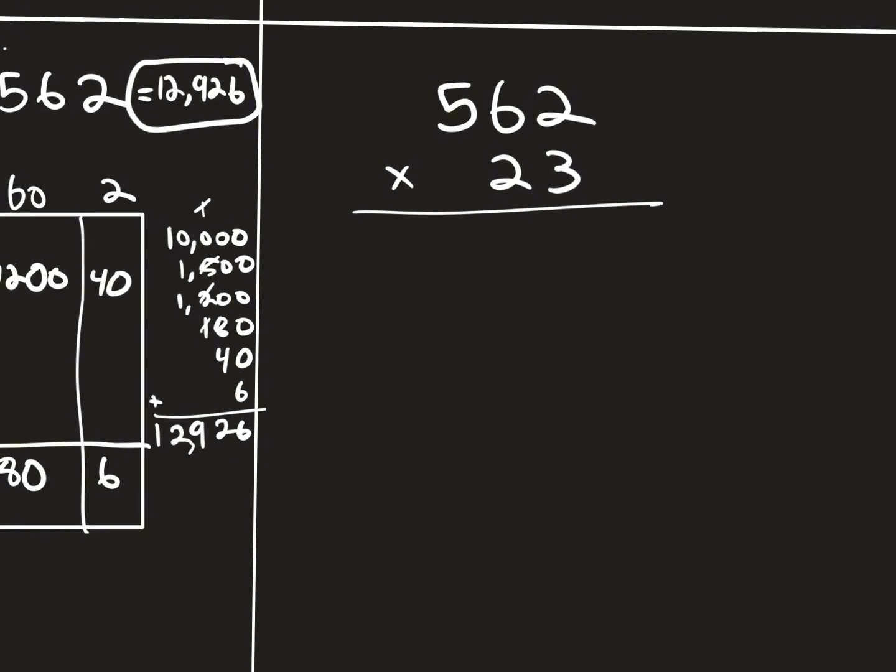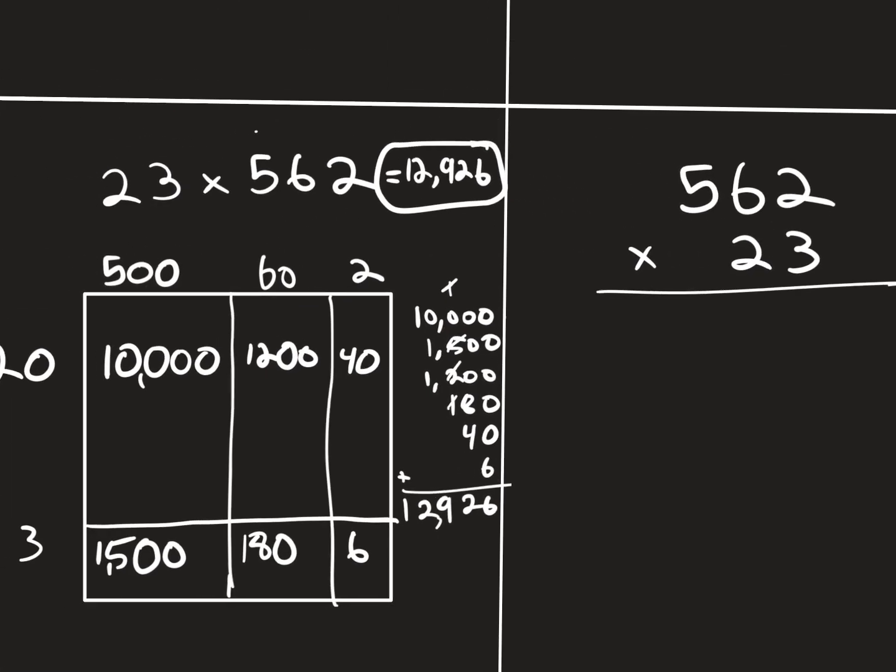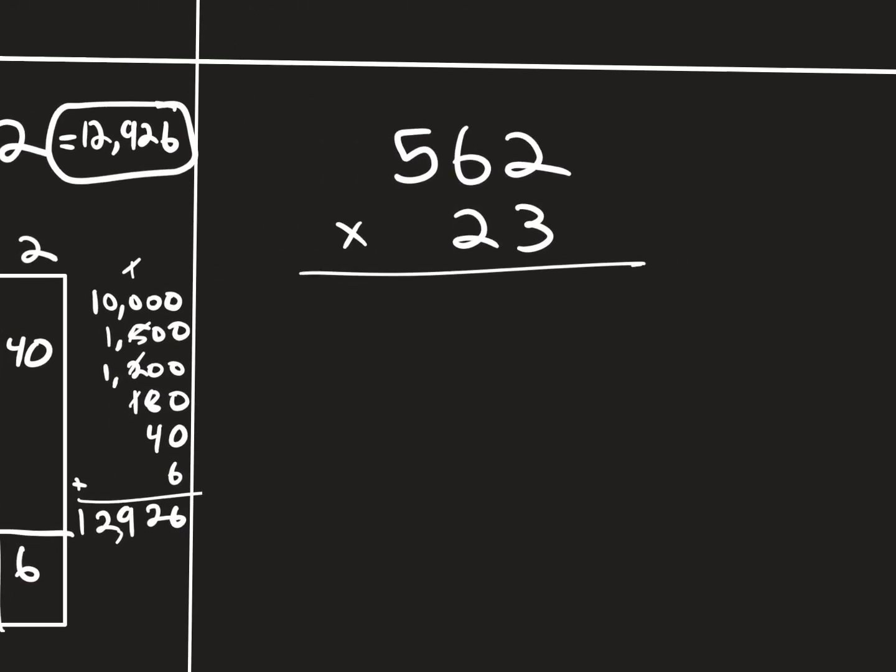Same thing, right? I have 562 times 23. So I am going to start with my green. I go 3 times 2. That gets me 6. Now I go to the middle. 3 times 6. That gets me 18, and I have to carry my 1. Now I go 3 times 5. That gets me 15, but I have to add 1, so that gets me 16. I'm done multiplying, so I have to cross off, and I cross off, and I add a 0.